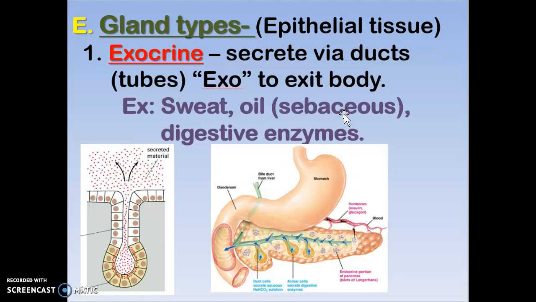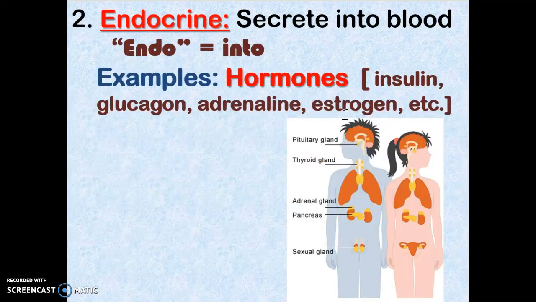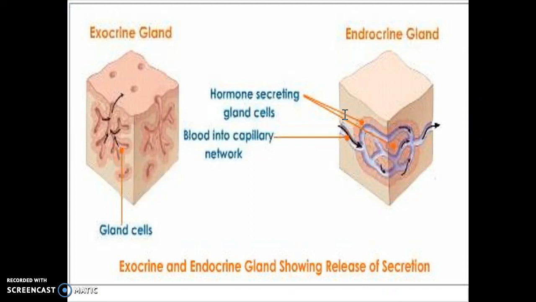Glands are made of epithelial tissue. You have exocrine glands — exo means exit, out — so sweat and oil are exocrine glands; they go outside the body to the surface. Your digestive enzymes are also exocrine because they put them out into the digestive tract, which is actually exterior of the body. Endocrine — endo means into — goes into the body. So hormones, anything which dumps into the blood, like adrenaline from the adrenal glands, goes straight to the blood. Exocrine glands have pores that go to the surface of the skin; endocrine pores go to the blood vessels.